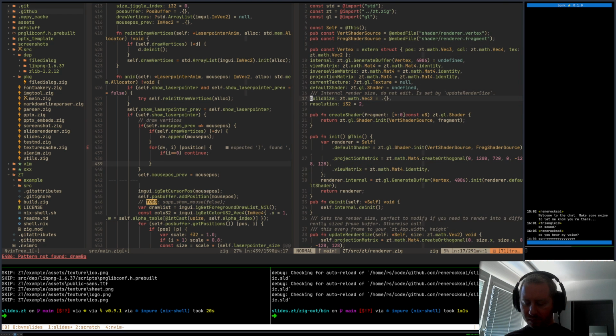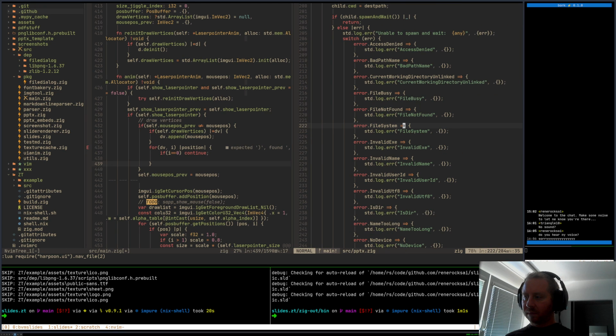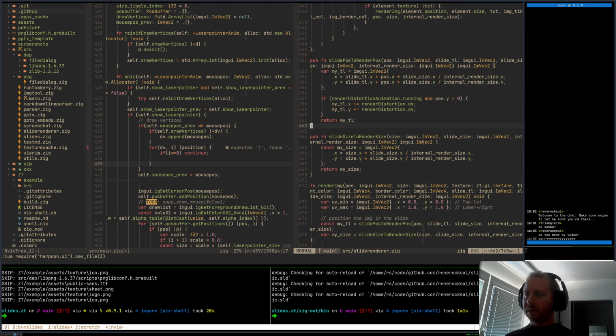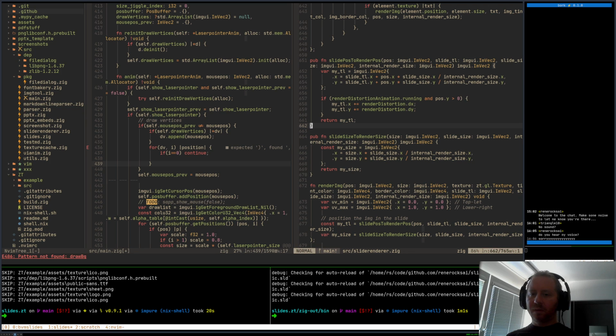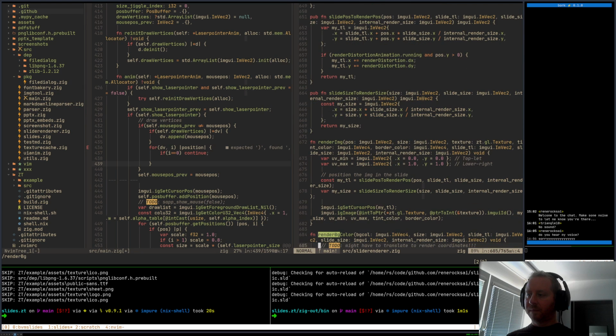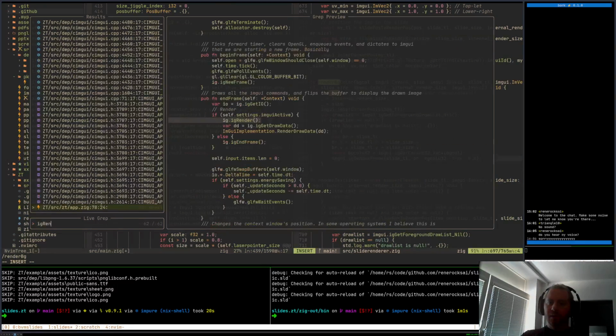What is going on? Why can't I remember anything or find anything? Oh, that's a different renderer. Here we go. Draw BG, render frame. Okay. And we render.